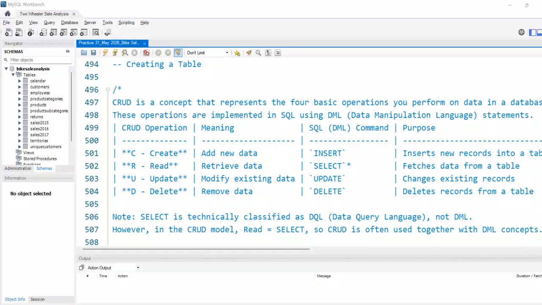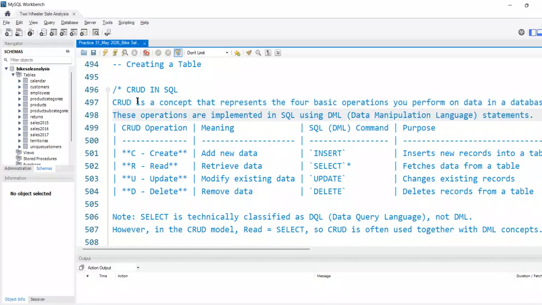So today our topic of discussion is a very important concept in SQL. We will try to discuss what is CRUD in SQL. This is a very important and one of the basic foundational concepts that every data scientist or data analyst should be aware of. It is a wonderful concept everybody should understand. So let me explain first.